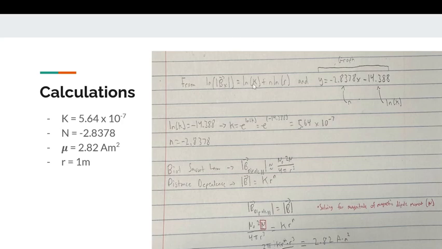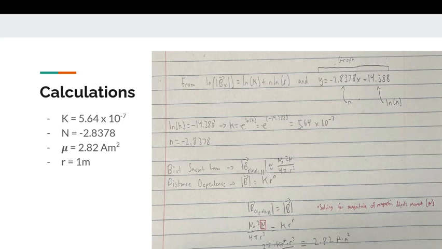From the equation given to us in the lab and the graph of the line that I plotted before, we can see that I determined the n value to be equal to the slope, while the value of natural log of k was equal to the intercept of the graph. Using that value of natural log of k, we were able to raise it with a natural base to find the value of k, which we found to be 5.64 times 10 to the negative 7. And over here is the slope of our line.